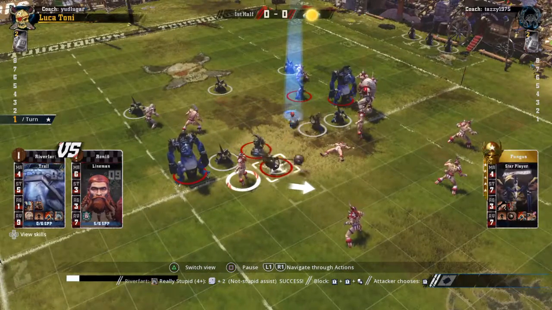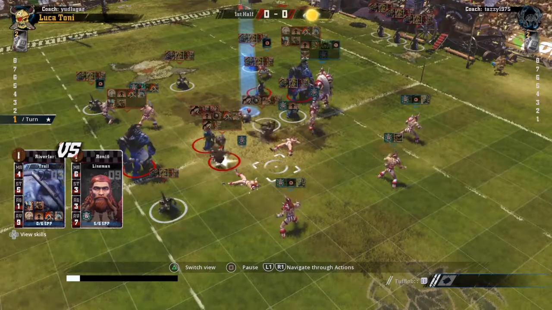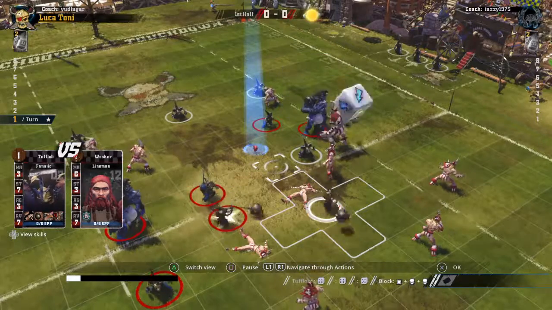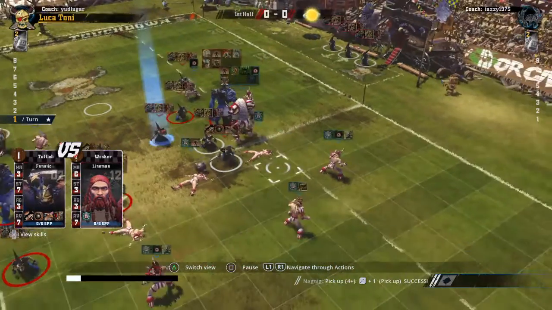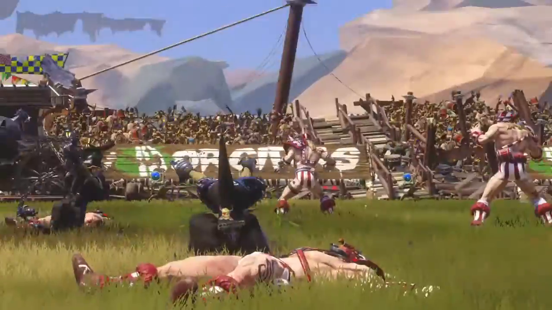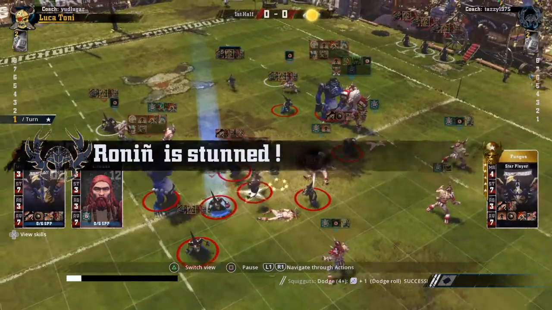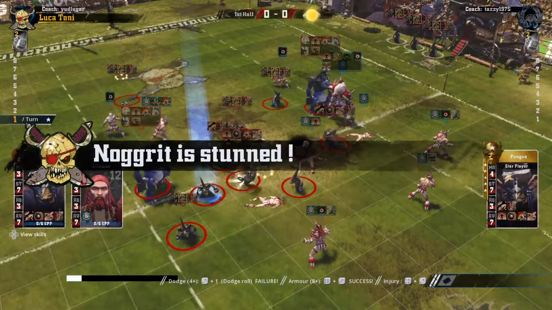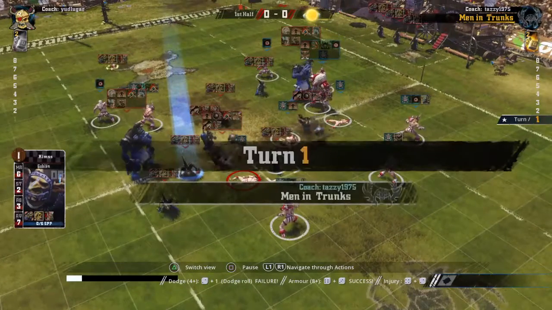Gets a free die block in there with one of his trolls. His fanatic also gets a knockdown, goes in to pick the ball up and succeeds with that. Forms a cage and throws in a foul. First dodge fails there for the Goblins. Gets a stun and there's a turnover. But a good first turn for him there.